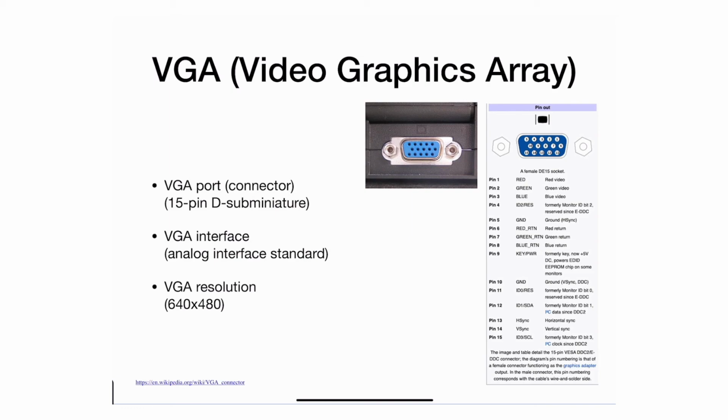Going back to the VGA, it is not precisely defined, so it might refer to this particular port, or to the interface itself, like the way we're going to generate the H sync, V sync, and all of the timing and the 60 hertz. It also sometimes refers to the resolution of 640 by 480. As it turns out, this is a very common resolution, and it's usually called the VGA resolution. So if I'm saying VGA, generally speaking, I'm probably referring to the interface, but I'll specify if I talk about the resolution or the port itself.